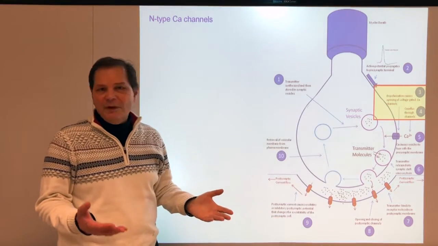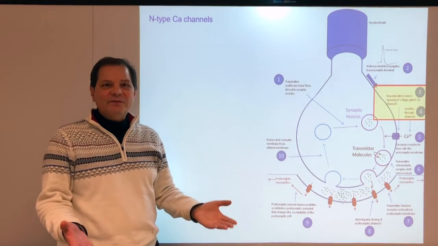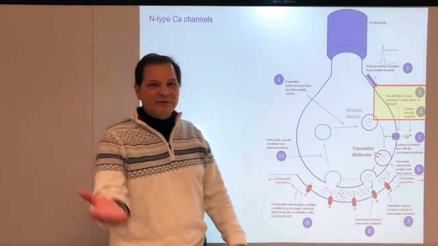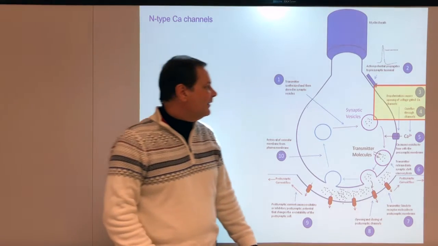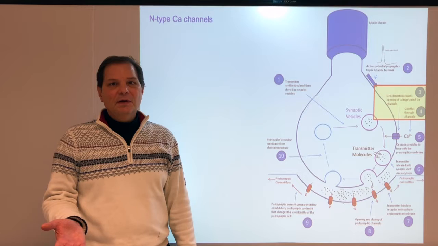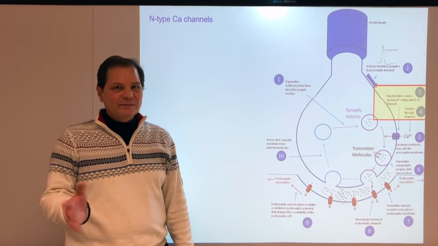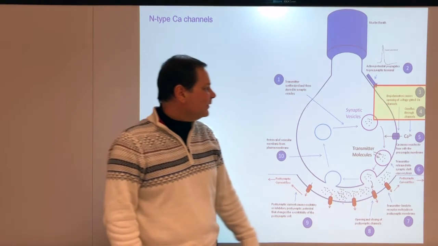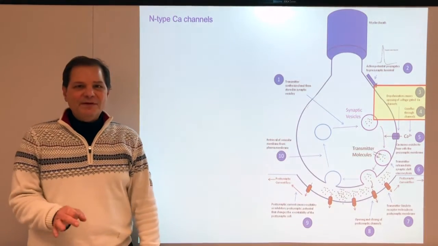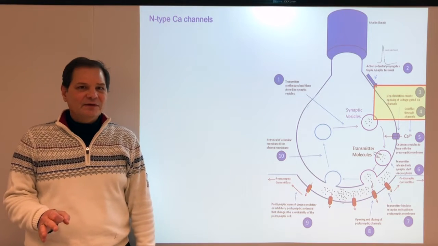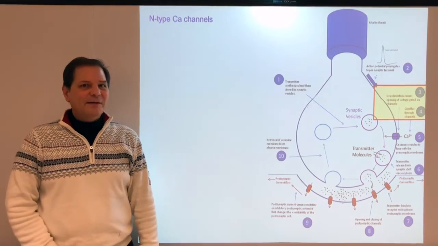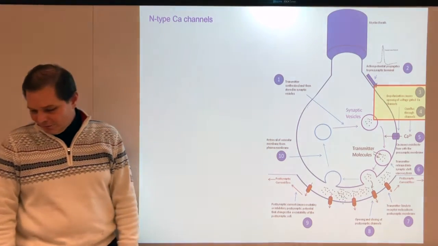So we're familiar with these from the vital fluids and gases block. You guys know that calcium channels have activation gates. They flip open and they allow calcium to come through in a very similar way to the way sodium channels work. They're a lot slower than sodium channels, but nevertheless, it's very similar. These are N-type calcium channels. That's different from the T-type calcium channels and the L-type calcium channels that we have talked about in the past, but for our purposes, they operate the same. Activation, inactivation gates, the whole deal.